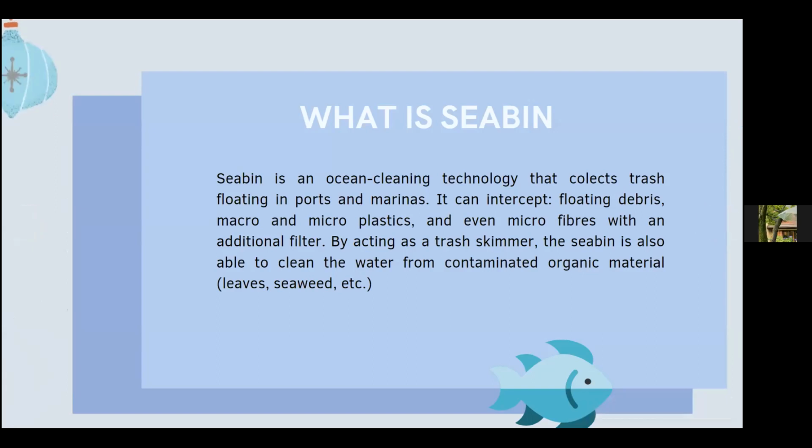Okay, so what is Seabin? Seabin is an ocean cleaning technology that collects trash floating in ports and marinas. It can intercept floating debris, micro and macroplastics, and even microfibers with an additional filter. By acting as a trash skimmer, the Seabin is also able to clean the water from the contaminated organic material.